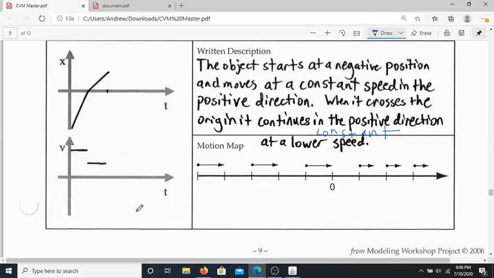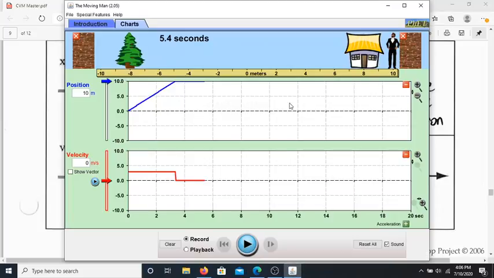Okay? So, I know we just went through a lot of information here. All right, and once again, we're going to keep practicing this. I'll put the link to this PhET activity. It will not work on your Chromebooks, unfortunately, but if you have a desktop or laptop that isn't a Chromebook, you should be able to play around with it. This is a really useful tool for drawing these position time graphs and seeing how you can affect the motion of an object.